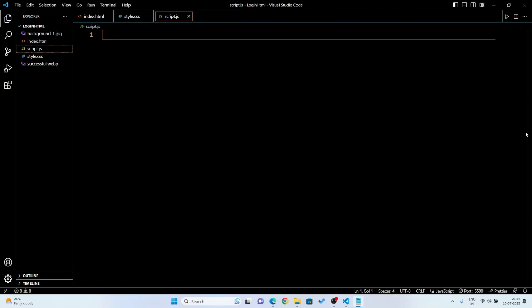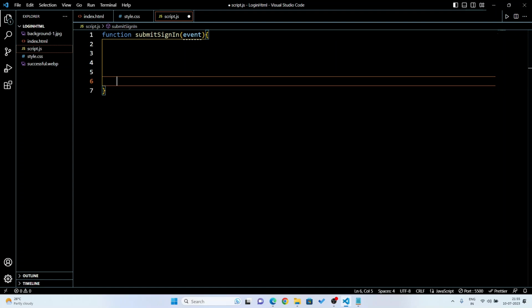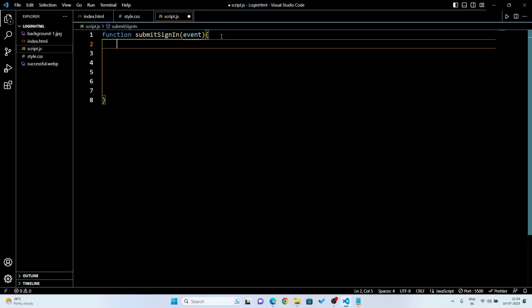JavaScript file. Here I'll write function submitSignInEvent. Write here function submit and curly bracket. Now I'm taking event.preventDefault. Right here event.preventDefault and var username is signInUsername.value.